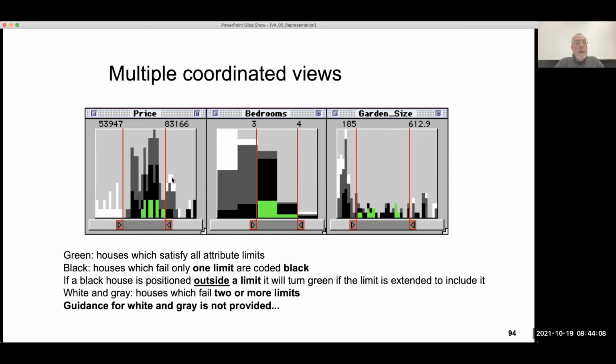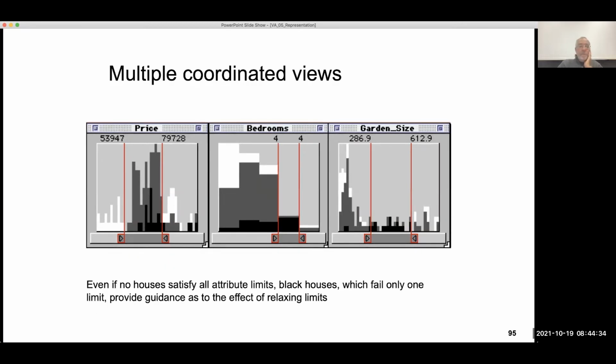And the same for the white. In any case, about the white, you see that this white is outside the price, so it is not satisfying the price range. But it is not satisfying three elements, so you need to amplify all of them, and so on. You have a limited but useful guidance in it, if you remember the notion of guidance.